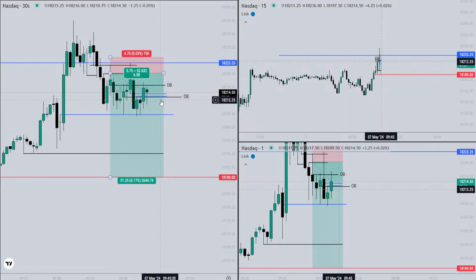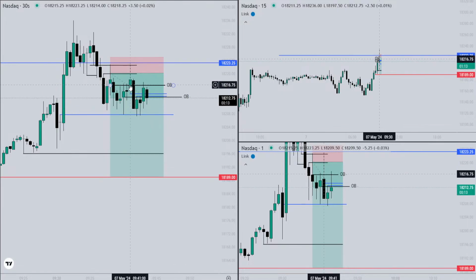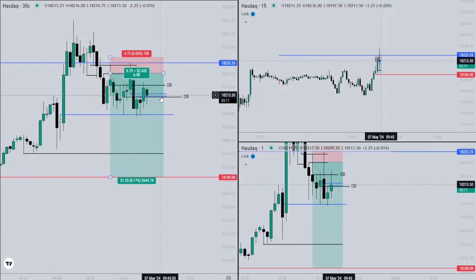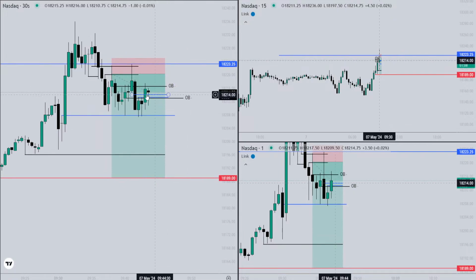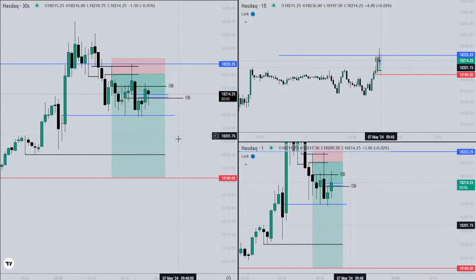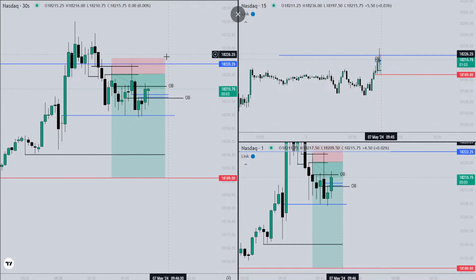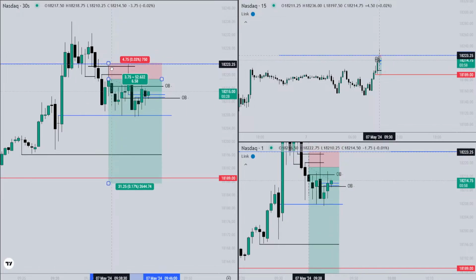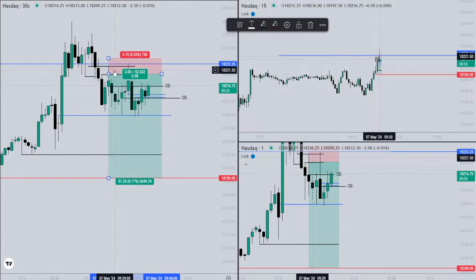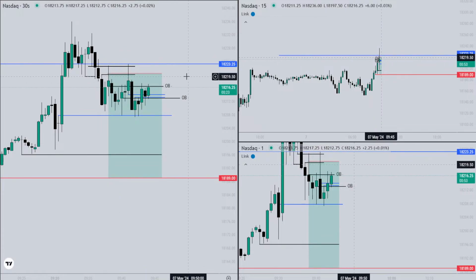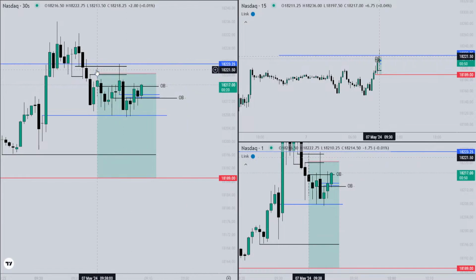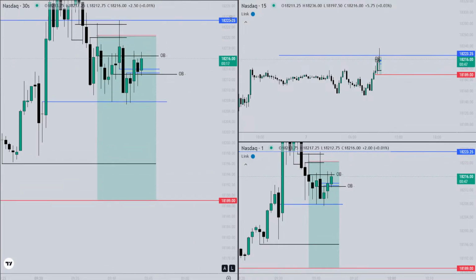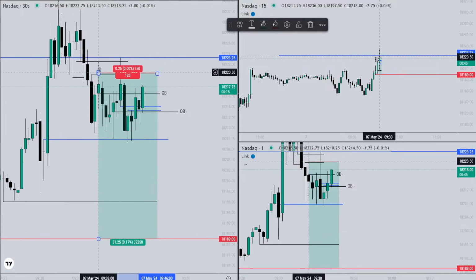If the market closes above these two blue lines, absolutely wrong. The market is absolutely wrong, and maybe I will put my stop loss to break even if it closes above these two blue lines, because it's a very bad sign that the market can reverse for more highs. Okay, so I will put my stop loss to break even. No, it didn't. Not break even, actually, not break even. I'm sorry, I don't know how to remove it. Not break even, sorry.